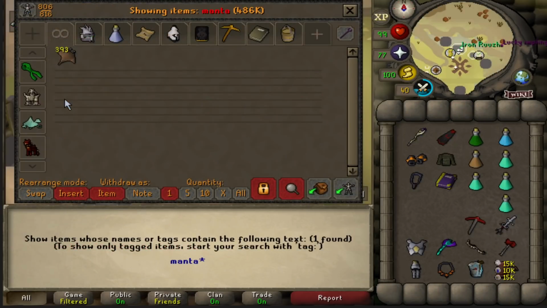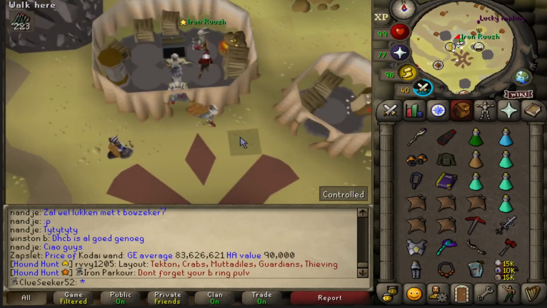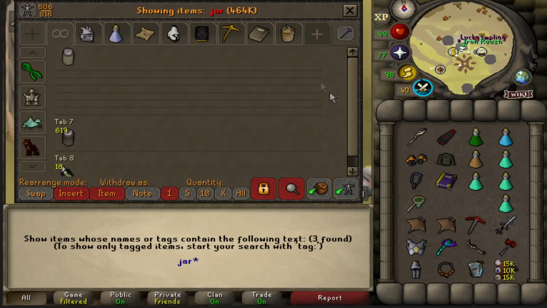Alrighty, do you think 5 mantas will be enough food for me? This, oh my god, a lucky imp. Oh, wait a second. Wait. Let me have this. Oh, net. Jar. No!